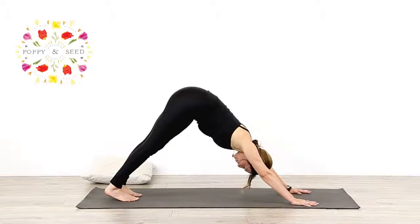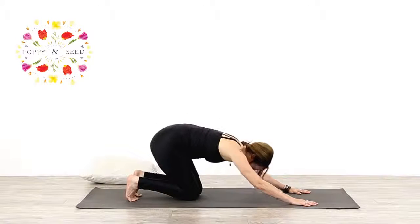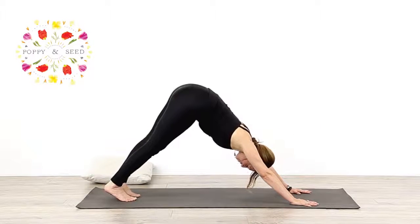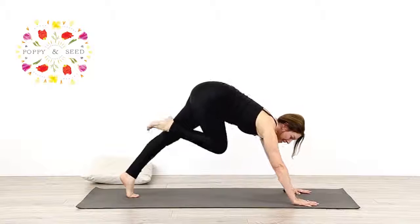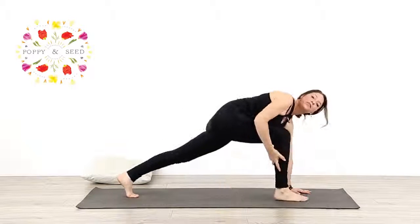Now, anytime you want to break, always feel free to take the knees down and rest. That's always, always an option. And then next inhale, reach the right leg up. Exhale, look forward, lightly step it up by your right hand. Now, if it doesn't happen to make it, say it gets halfway, just pick it up, put it forward.